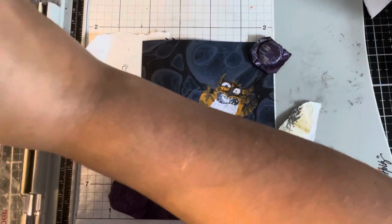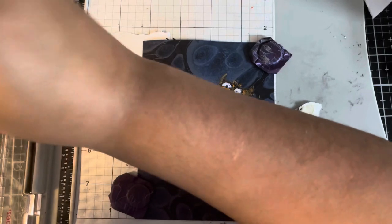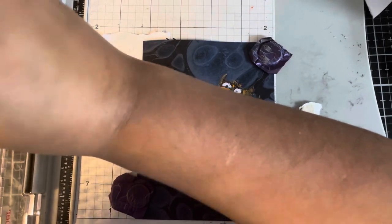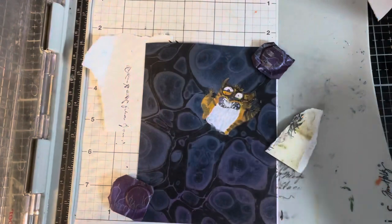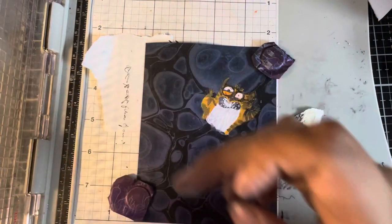Now we're going to stamp again using our black archival ink to give the outlines and the details of the cat some more definition. As I'm applying the ink, I'm trying to avoid the curve of the upper leg and the tail of the cat. I'm even going to wipe a bit of these pieces off to avoid getting ink where I don't want it.